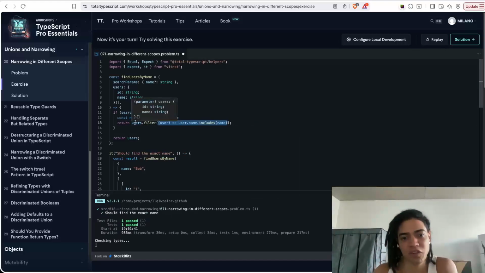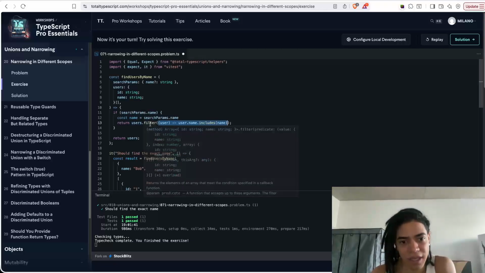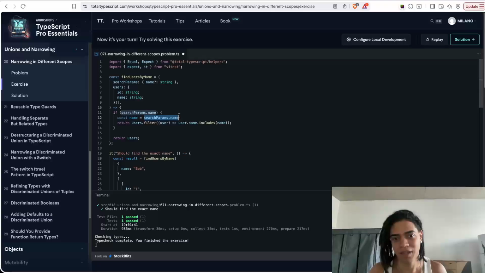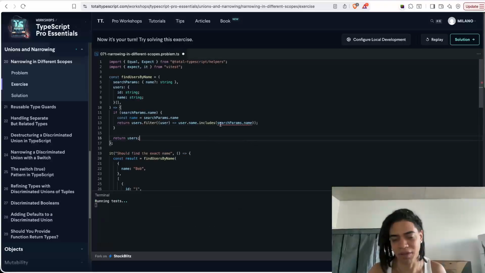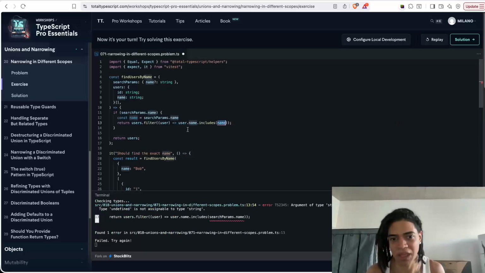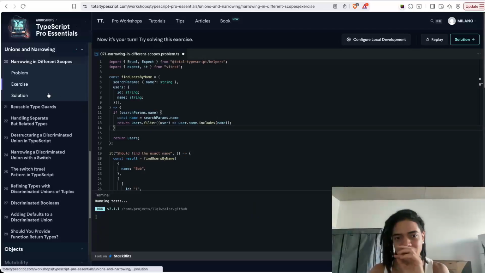So anytime the filter method is called on these users, this is the callback that is going to be executed. And so TypeScript has some trouble here when we're narrowing things like this, you know?